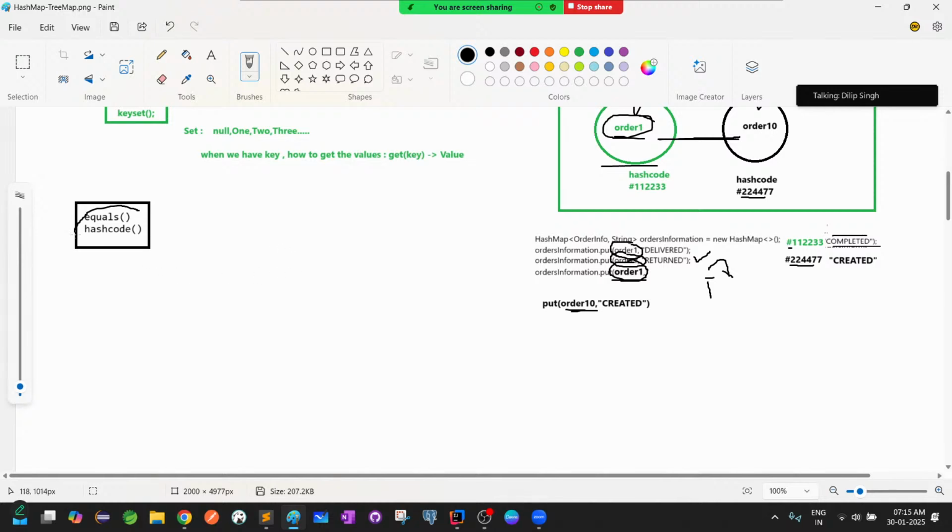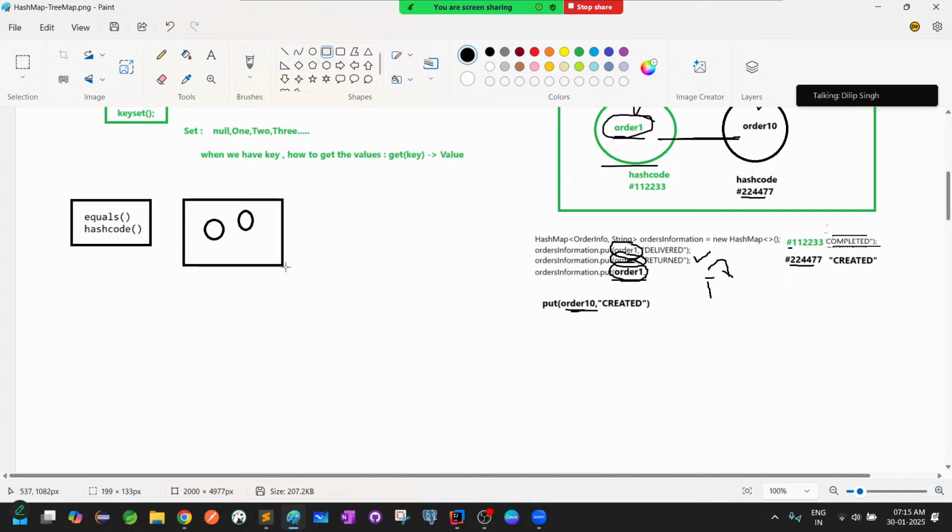The people who know equals and hashCode functionality, the rules between them, and the purpose of equals and hashCode, in general why we use them, can easily understand why we override equals and hashCode while storing objects in a HashSet to eliminate duplicates.